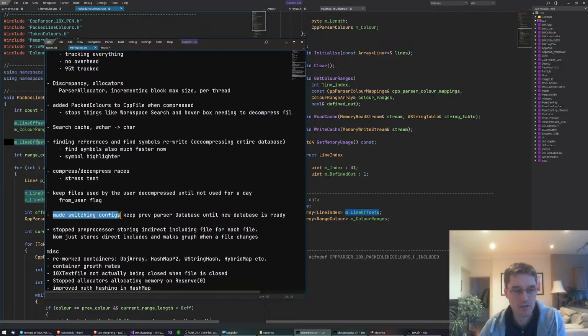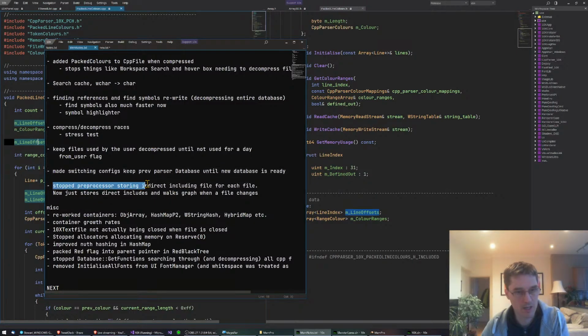Switching configs. Yes, as I've spoken about in previous streams, switching configs used to be very slow. It was fast to switch config, but then slow for the parser to catch up. And now it's using much less memory. I can keep the old config parser data in memory until the switch happens, and then I just switch parser databases. And obviously, as it's using less memory now, reading in the database for the new config is very fast. You can do it in like 3 seconds in my Unreal test case. So switching is almost seamless now. When you switch from one config to another, you should see the defined-out bits of code change almost within a few seconds. So that's pretty nice.